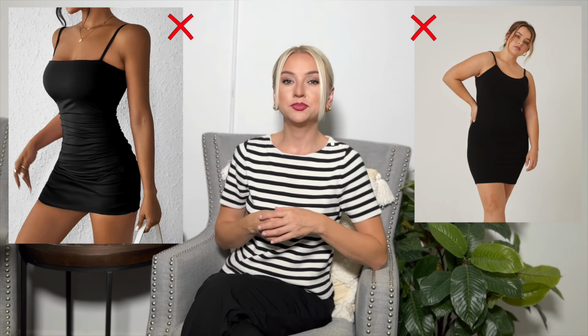So this dress is a little bit too thin. Preferably it would be made with stiff, maybe even double layered fabric. Sometimes it can be thick cotton, it can be wool. It should be something that keeps its shape. It should sit on your body and not be stretched around it. And preferably you would have a little bit of air between the dress and your skin. So something like this. Number 3, it can't have any embellishments.